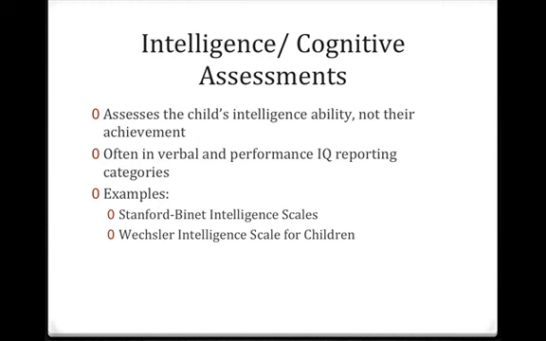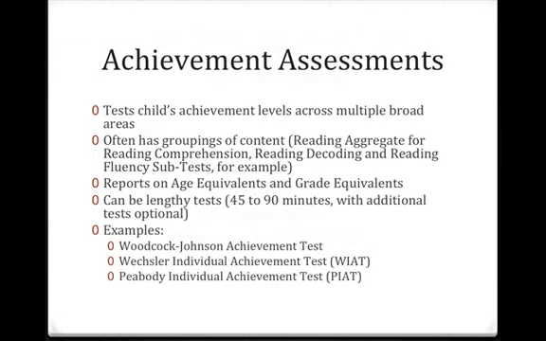And so this test is very different than an achievement test. The result is the IQ. The result is not an achievement standard score. It's often split into verbal and performance IQs, so you get that kind of breakdown, and there's usually an overall one. Some examples of this, although this is not a limited list, are the Stanford-Binet and the Wechsler. I've administered the Wechsler Intelligence Scale for Children, the WISC. There's also one for adults, the Wechsler Adult Intelligence Scale. But anyway, the WISC is pretty common, and that's what we used in my school district, and it's a good test.